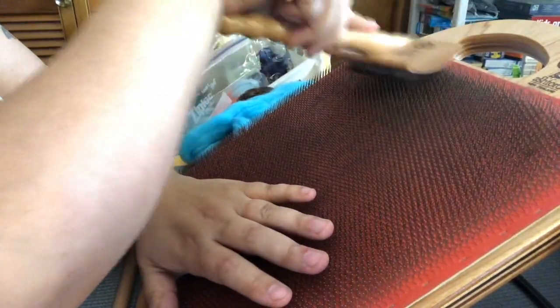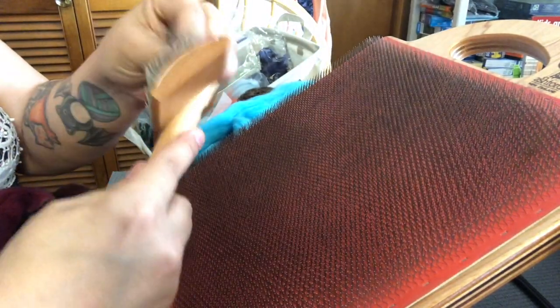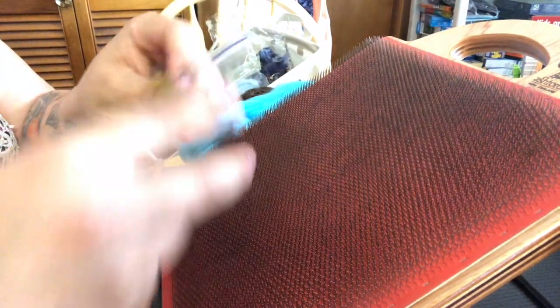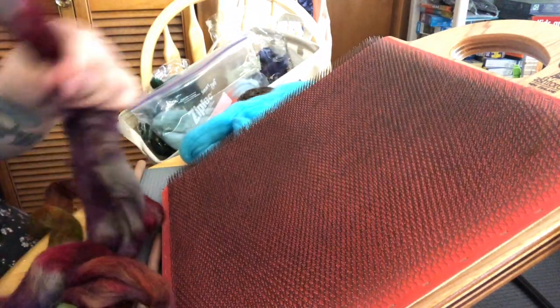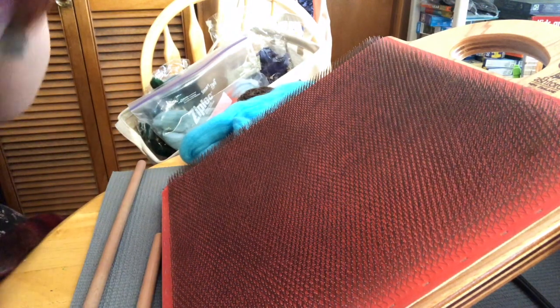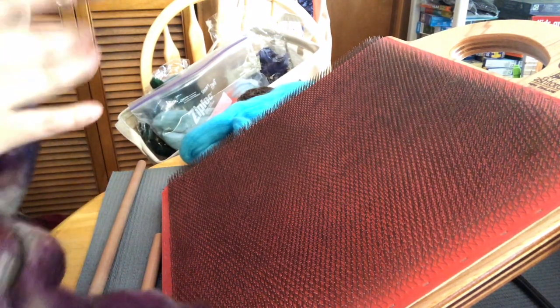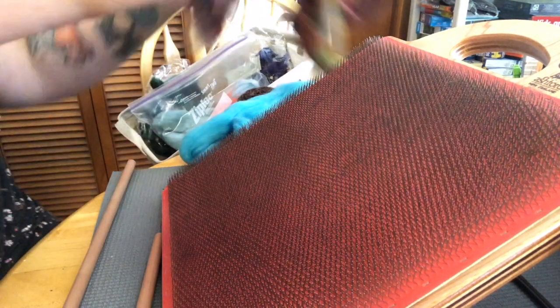I'm just going to clean up the top here with my guy. Little fuzzies left behind, no biggie, no big deal. Right, so where's my other end? The end I started with. Here we go. Again, we've got our ends.